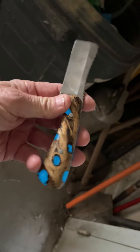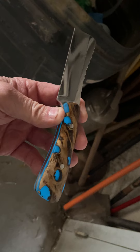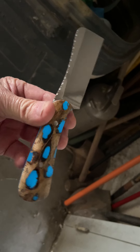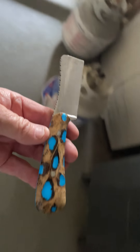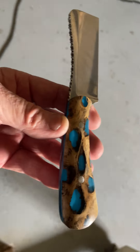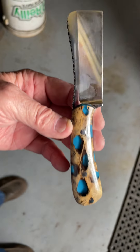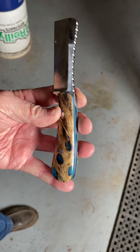There it is, folks — I hope you like it. I still need to get a sheath from Randall at Mackie Leather Works out of Blanket, Texas, and put an edge on this knife. But there it is — Bar 111 Knives, coming to you from Gerald, Texas, making America beautiful and sharp one knife at a time. See you now, bye.